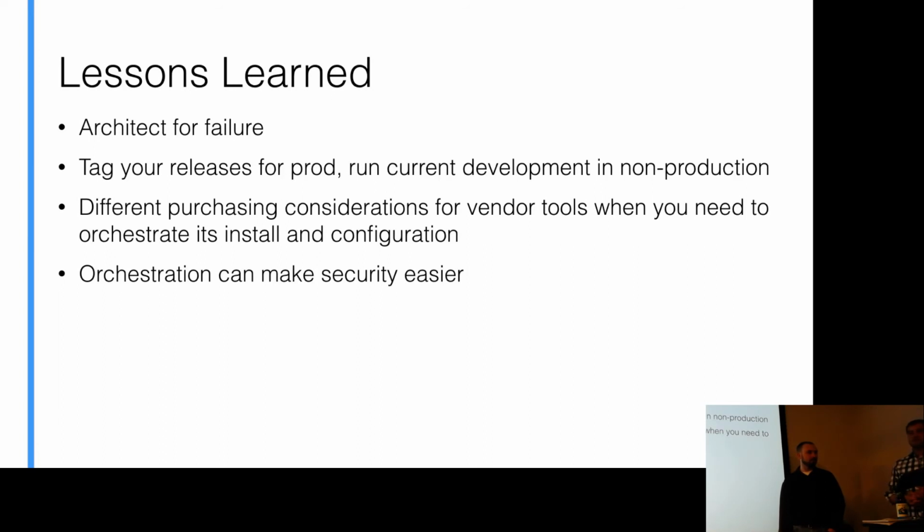And then there are different purchasing considerations when you start automating your infrastructure, as far as vendor decisions. GUIs are gone. They're not going to help us with what we're trying to deploy or build. If it doesn't have a text-based configuration file or some way to easily automate it via an API, I'm not really interested in that tool. That was a big learning experience for us as we were making vendor product decisions. That wasn't a huge priority for us, but I think overall that's probably one of the things that will have a big organizational impact across NM that we can give back from our project. That's an important decision-making factor, how we actually make purchasing decisions.